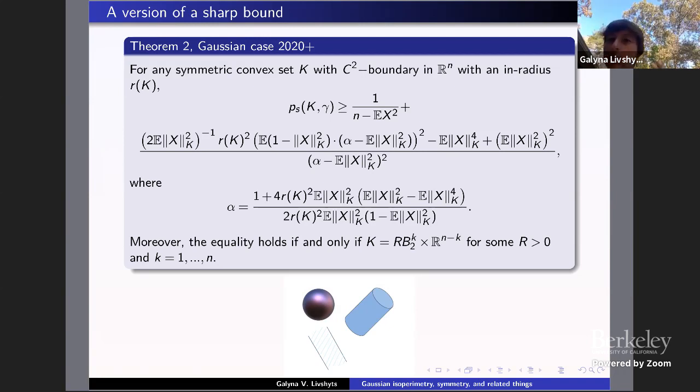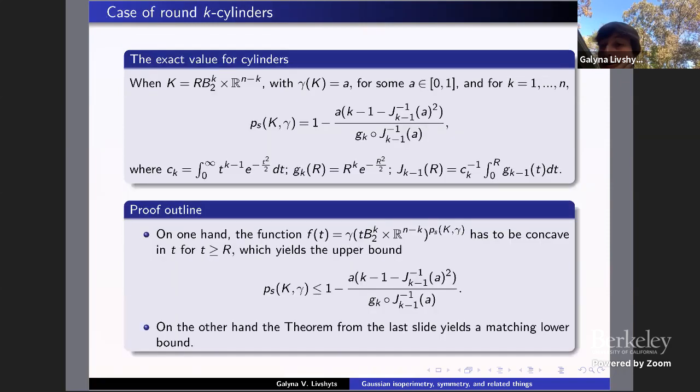Anyway, this is an estimate on the local concavity power for an arbitrary convex body in terms of all those horrible things. But the good thing about it is that it's sharp, and the equality cases are similar to the ones in Hellman's conjecture. Moreover, the cool thing about it is that it allows us to actually get exactly the value for this concavity power for all those round cylinders. Namely, if we have a round cylinder of measure A, such that the ball that we multiply by the space is of dimension k, we know exactly what this local concavity power equals. And here's what it equals.